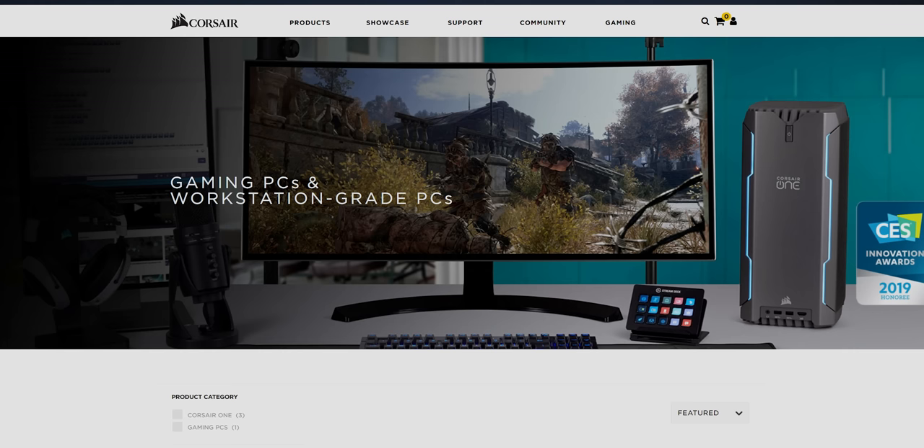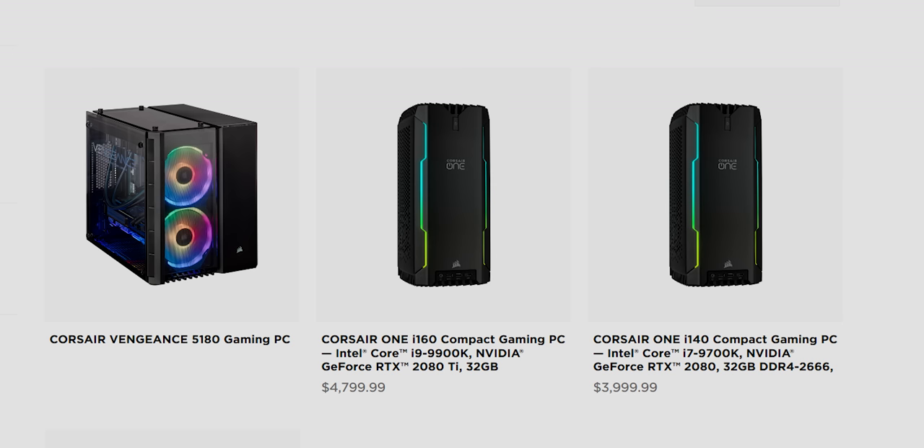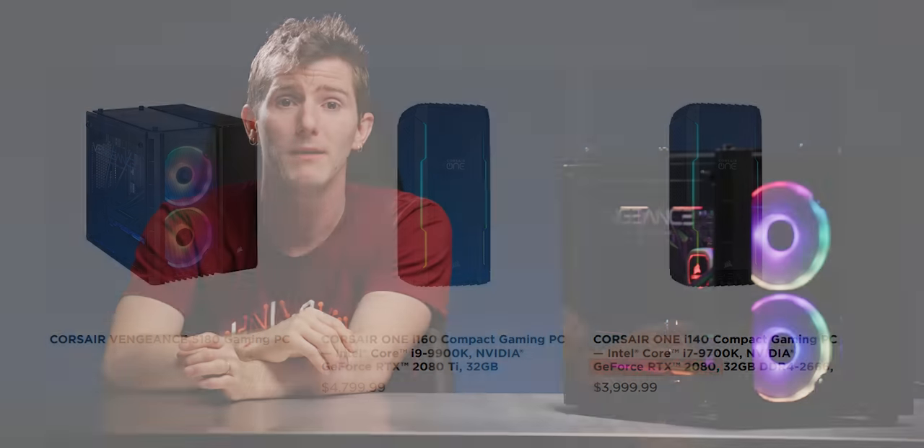As for pre-purchase support — disappointingly — it actually does not exist at all. Corsair presently has just four machines available on their site, all of them non-configurable, with the other three being Corsair Ones; the closest configuration commands a much higher price while using the same class of graphics card. Maybe — conspiracy theory moment — Corsair doesn't want a sales rep because that person would just spend all day down-selling customers to the Vengeance. That's pure speculation.